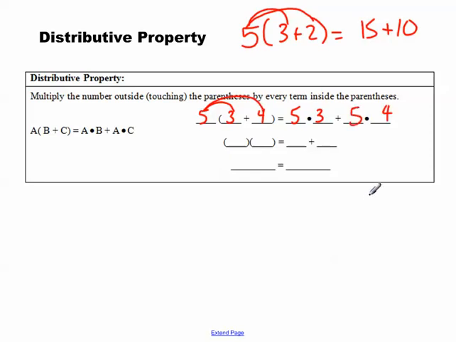All right. So I'm just gonna stay on this side over here. So 5 times 3 is 15, and 5 times 4 is 20, which is the same thing over here. Ooh, but I should have a plus sign. Go ahead and make sure you put a plus sign in between that there. So this is 35 is equal to 35. Okay? Hopefully you kind of remember a little bit about that. So let's move on to some examples.